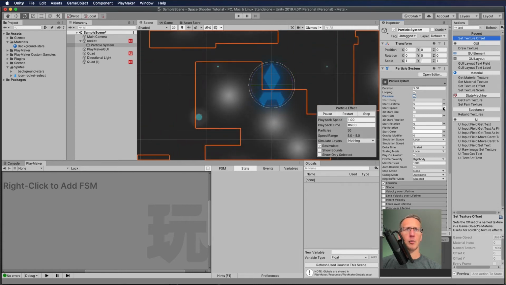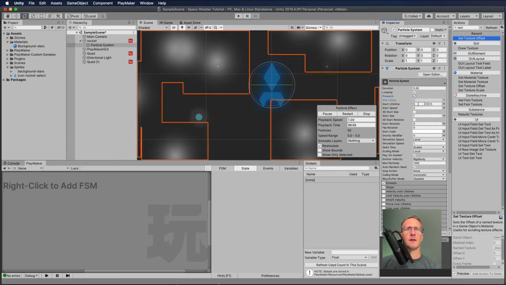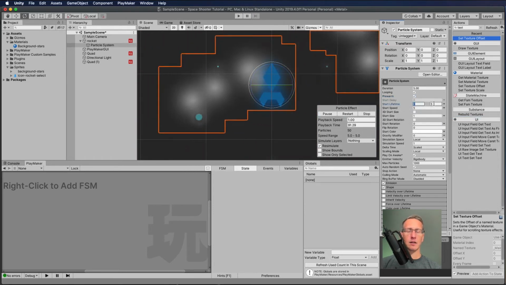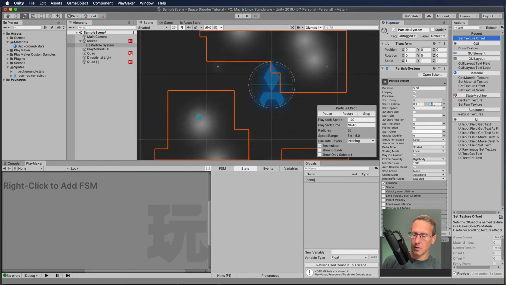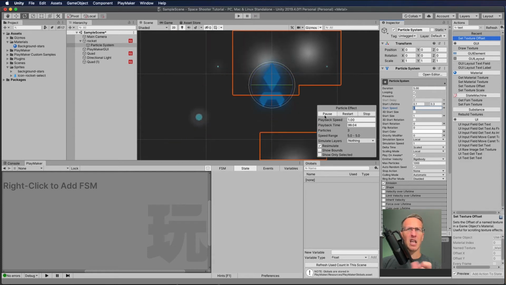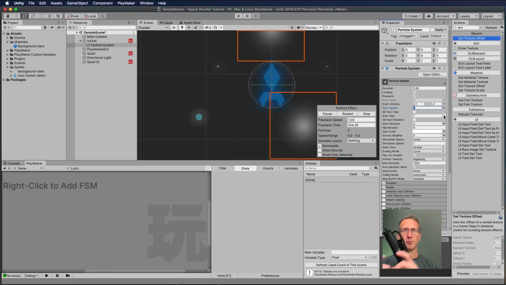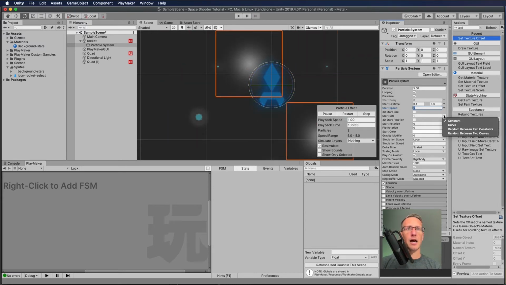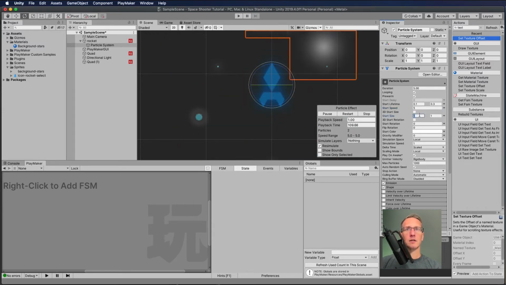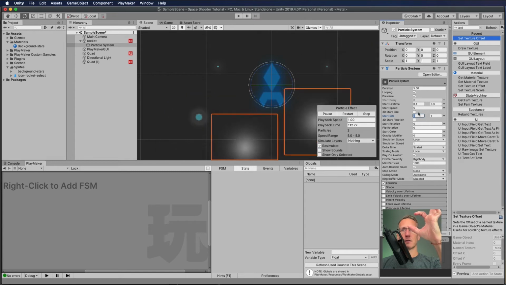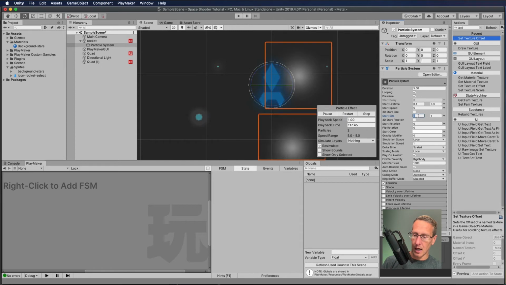Usually I do this on almost all of these things. I'm going to do a random between two constants. So instead of lasting 5 seconds, we want them to last, let's say, maybe 0.1 to 0.3 seconds, so they're going to end a lot faster. The other thing that we're going to do is change the start size. Again, I don't want all these particles to be exactly the same size. I'm going to have them be different sizes, so again, I'm going to do random between two constants. Currently at 1, it's 1 meter, and we're going to make those a lot smaller.